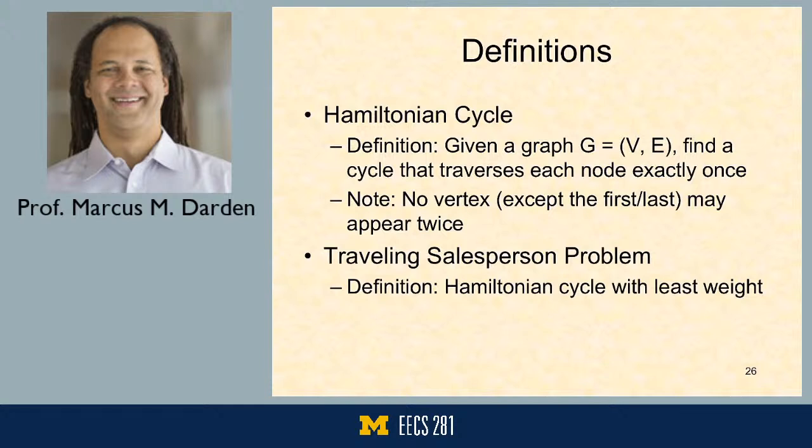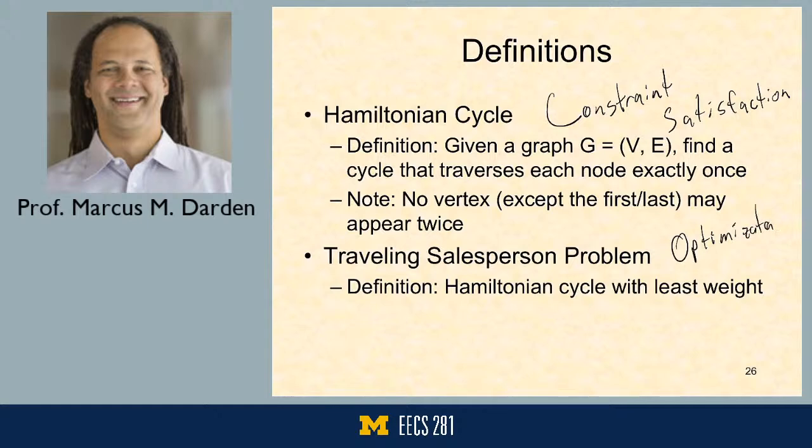So if you're paying attention, you can say, hey, this is constraint satisfaction. What I'm trying to do is visit all the cities, but not just in any way, in a particular way. Start at one city, end at the same city. Never visit any city twice. There's my constraints. Visit all the cities, no duplicates, return home. And then what is TSP? TSP is an optimization of that. Find the shortest path.